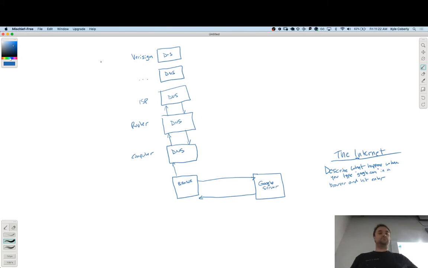Like for someone like Google, how many IP addresses might they have? Probably not as many as you might think. It's not like millions. Well, actually, that might be a little bit different with their cloud infrastructure. They probably have a bunch of IP addresses for that. But for their own stuff, probably not that many. Because all you need to do is route it to something that Google controls, and then they have subnets. That's all those billions of possible IP addresses. You get to do that again once you've gotten to the correct location. So they could have a billion different internal IP addresses that they route requests to.